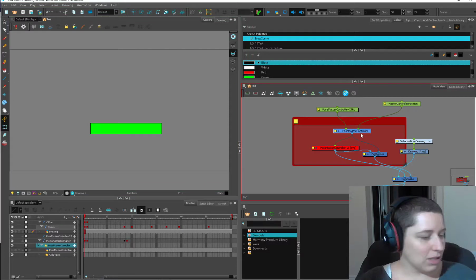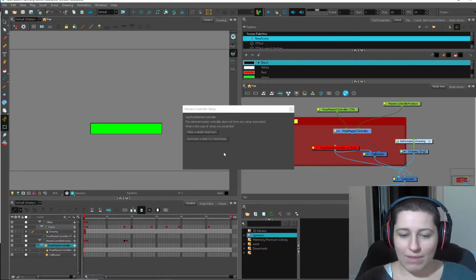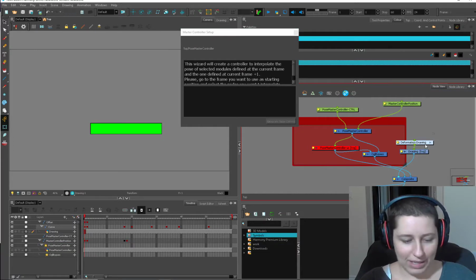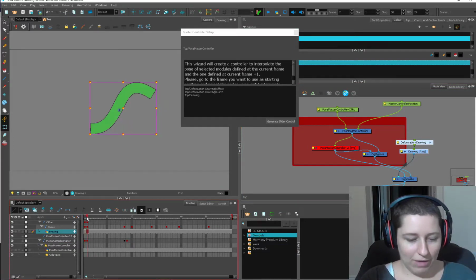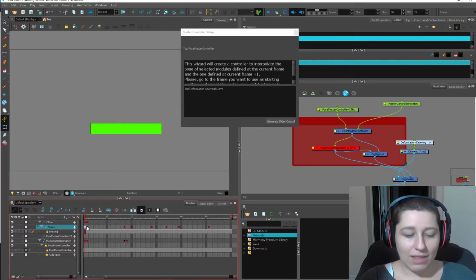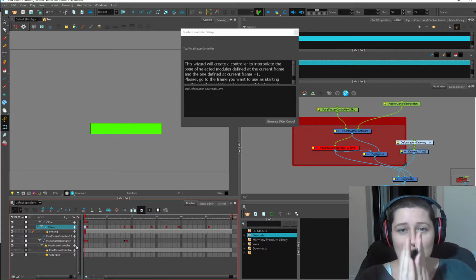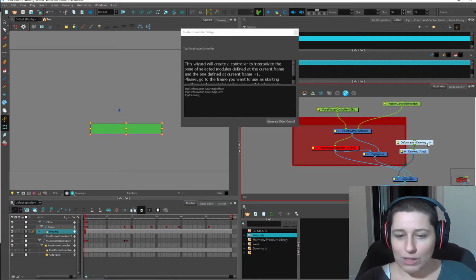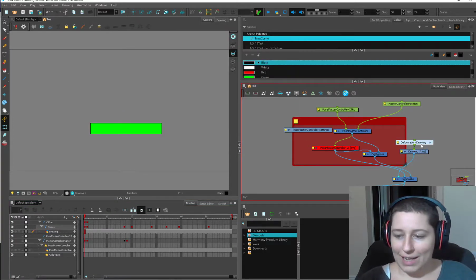You can select your master controller, hit Shift F11, associate a slider to two keyframes, and then you've got this guy here. So we want keyframe frame 1 and frame 2. Select frame 1, and then the next frame, so you need to have them adjacent, so it'll look for the frame plus 1. So just smush your two keys together, and then select the ones that you want. Let's just say this deformer, generate a slider.